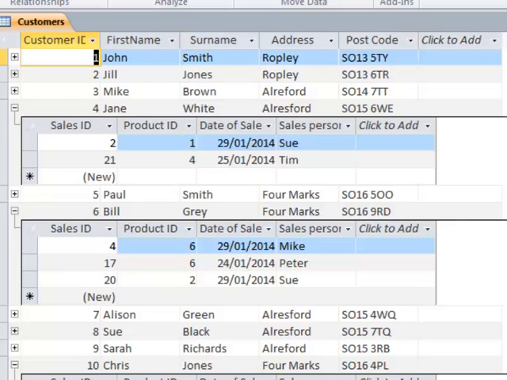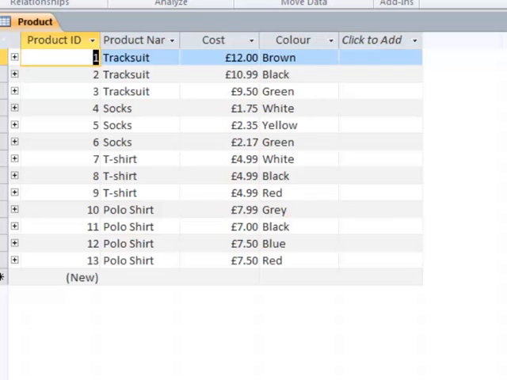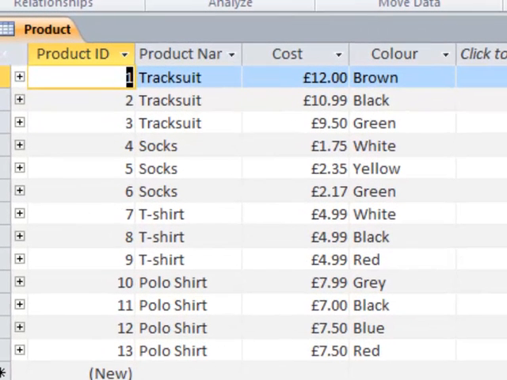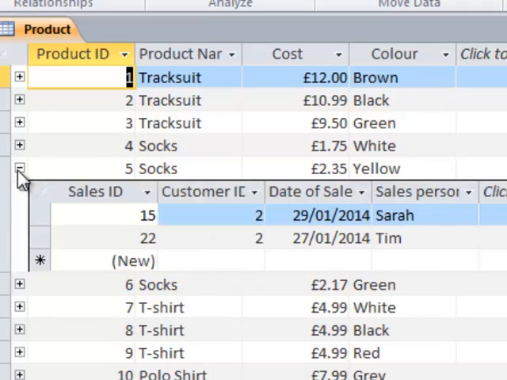How does the products table reflect this new relationship? Well, let me close this table and let's click on product. And just like the customers table, you can see this too has pluses. And it doesn't take a rocket scientist to work out, if I click on, for example, product ID 5, that this now tells you how often this particular product has been sold, what ID it is, and which customers picked it up. In this case, customer 2 made 2 transactions where they both bought socks.